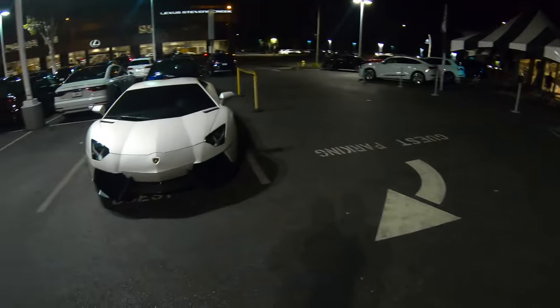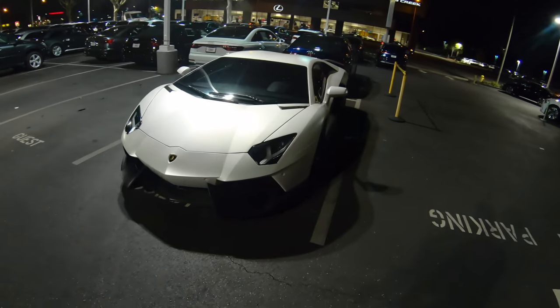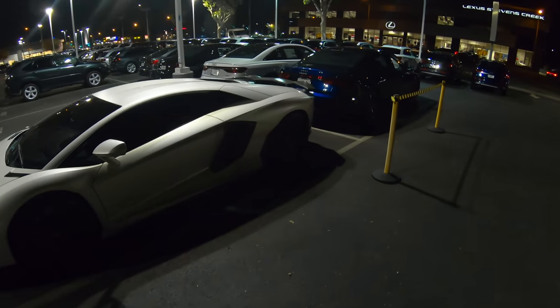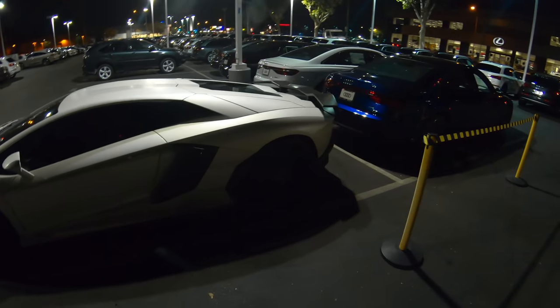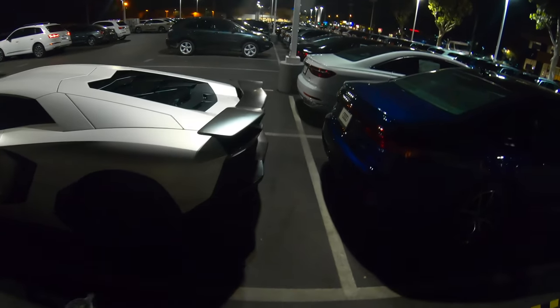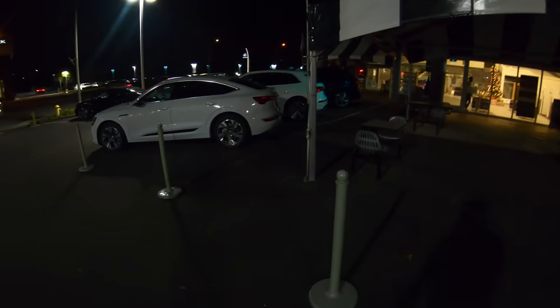So you guys all know my R8 is messed up, but built by Sheepy Race. Pretty much what I want to do is buy another one and just swap all my parts there. I already have my GT4 parts just laying around the shop in carbon. So I'm gonna buy a stock R8 and swap all the stuff. So let's go see what they have.